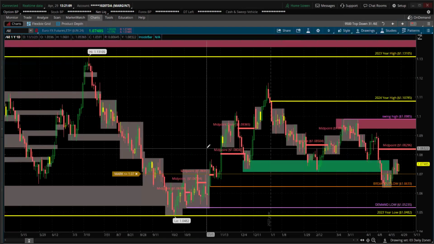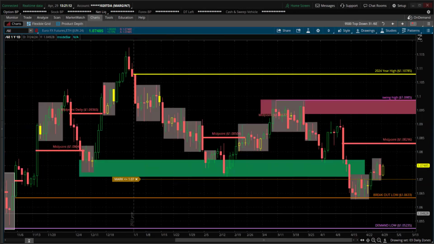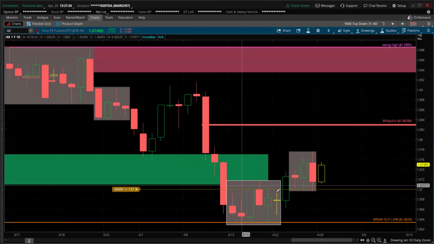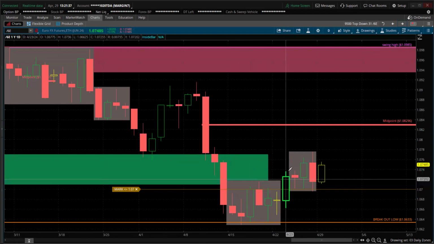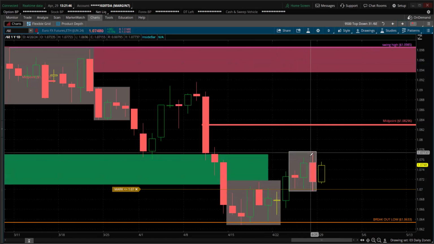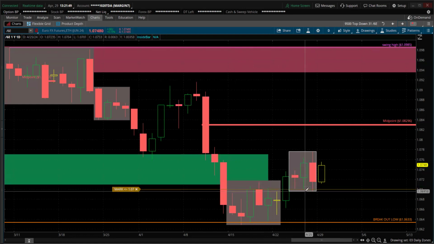Take it to the lower time frame on the daily. On the daily, same thing. We haven't taken out the high or low prior candle, which is the red one. We have a current inside candle. We're in consolidation, but staircase pattern higher high. Consolidation down here. Impulse move here. Impulse move up, broke above this consolidation, closed above it. And then another consolidation, staircase pattern higher high. That's the higher time frame. Rejection up here. Demand zone down here.